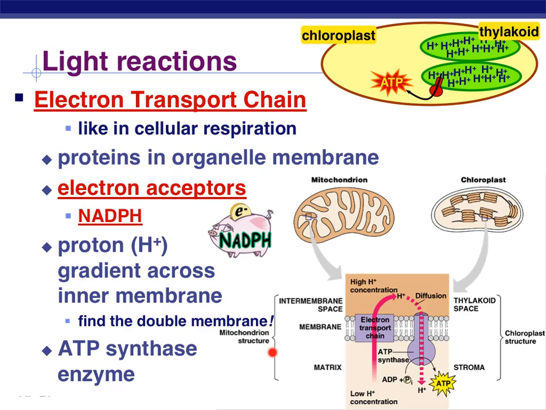So the whole process is based on a proton gradient, and we're using protons in the form of hydrogen ions. Those hydrogen ions are going to build up on one side of the membrane, and then they're going to diffuse through the membrane through this ATP synthase enzyme, and they're going to make ATP. I promise you, we'll go over it again, we'll do some activities, and later on, especially when we hit respiration, this will make a whole lot more sense.